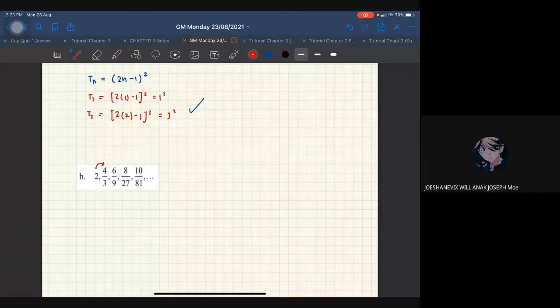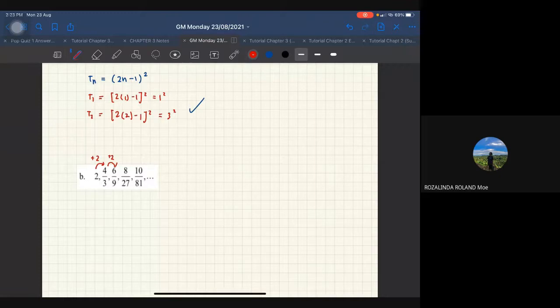Okay, so let's say lah awak buat darab 2 kan. Daripada 4 pergi 6, adakah dia darab 2 juga? Tambah 2. Bukan. Tidak. 4 pergi 6 dia tambah 2. So maksudnya awak kena tukarlah balik yang first tadi tu, dia adalah tambah 2 juga.